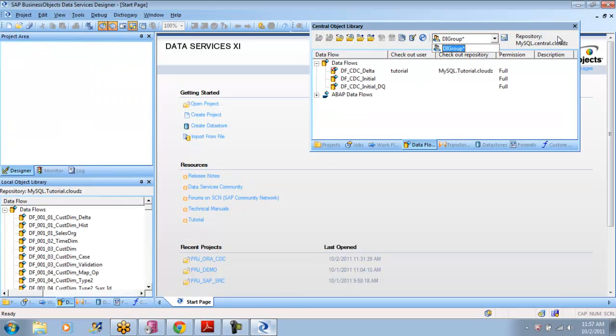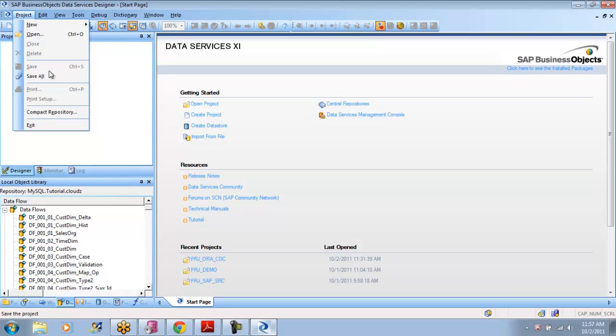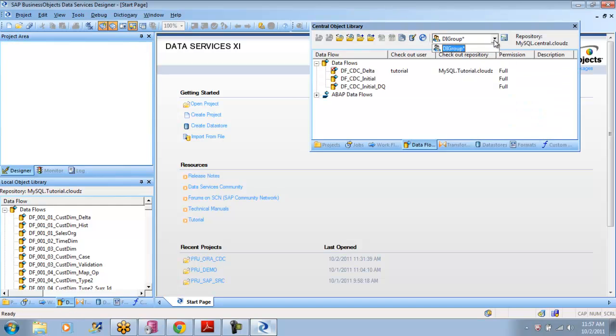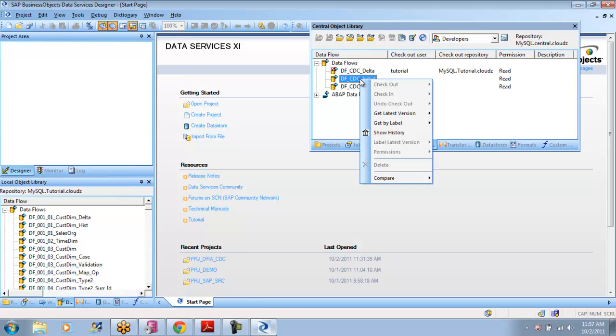When you create some user groups, now if I log in back, I should see a new user group. I think if it got refreshed when I connect now, I should see a new group here. I don't see. I can always refresh by clicking on this button. I should see a new group. See here, developer group. So he has only read-only permissions now. So this developer group, if a particular user is assigned to a developer group, if you right click, he doesn't have the option of checkout. All he can do is only get the latest version.